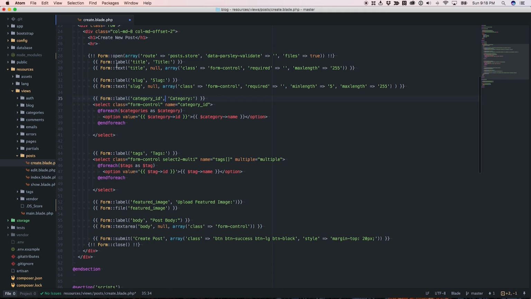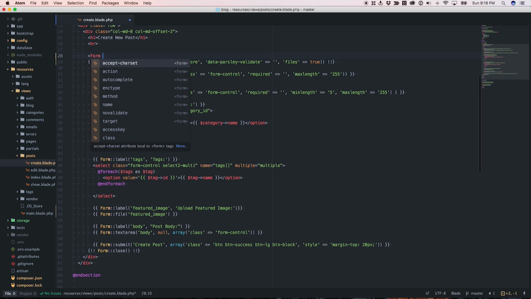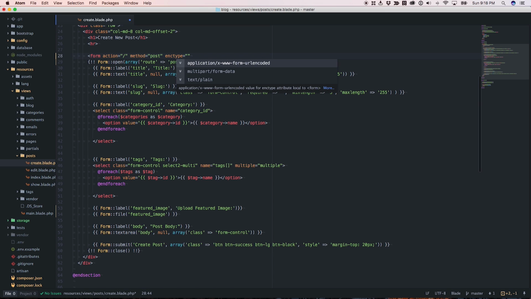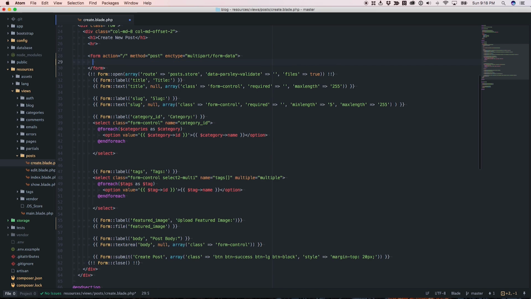Okay, now if you're not using form helpers, you're basically going to have something like this. You're going to have form action equals whatever. Method's going to be like post, and then you're going to need to set up something called enctype. Okay, this is like the encryption type, or encoding type, and you're going to want to set it to multipart/form-data. Okay, so it needs to be this exactly, and then you'll close your form or whatever. All right, so this is what you need to do if you're not using form helpers. You need to add this into the top of your form.